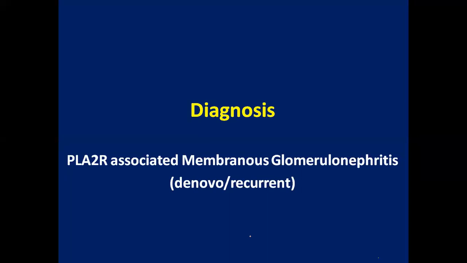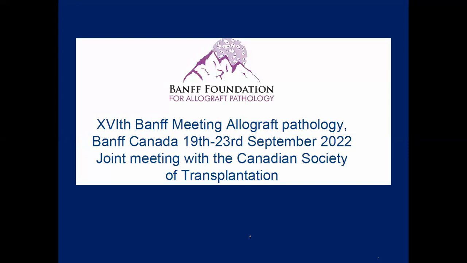But what I want to highlight is, as pathologists, we have to comment on any pathology, whatever we see, even if it could be an incidental finding. I always write in my report that there is something unusual in this biopsy in the form of some granular staining, which I can appreciate, because you never know the significance of that incidental finding. Like in this case, that incidental finding was relevant, and it turned out to be membranous, which the patient presented with only in the second transplant, 9 months after, with nephrotic range proteinuria. So now the last 2-3 slides.